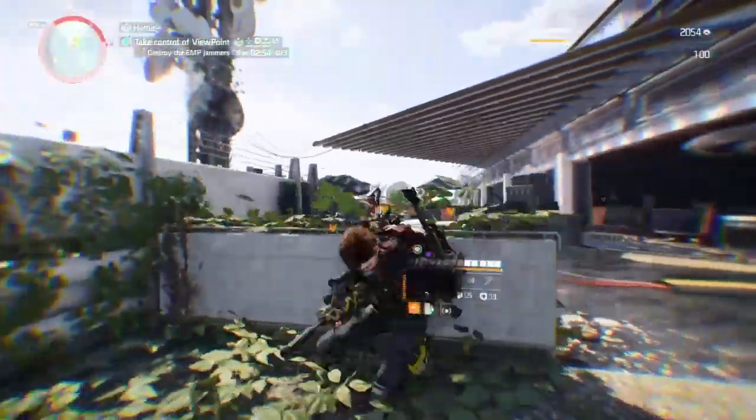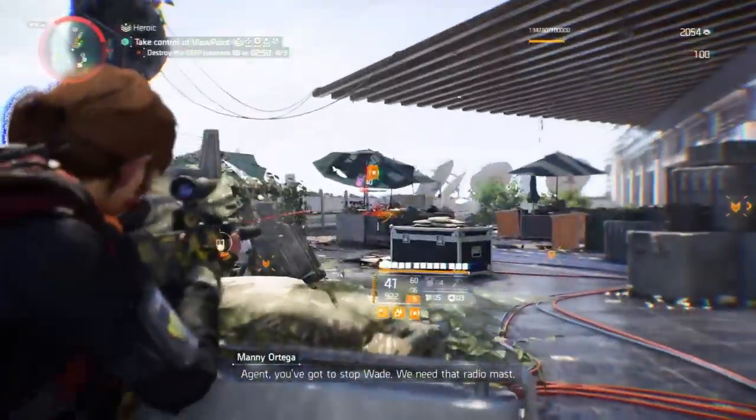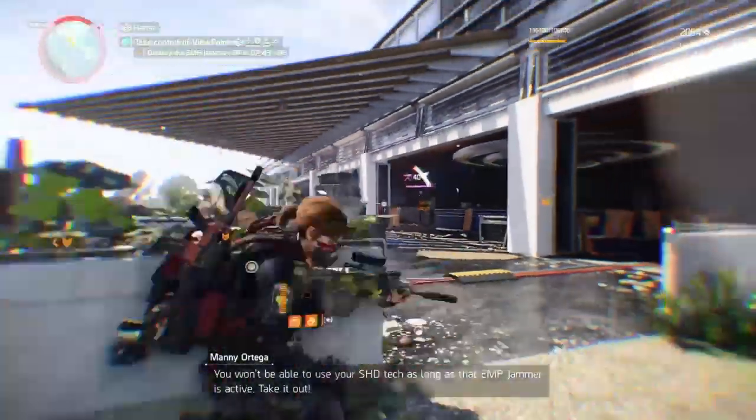Structural integrity at 75%. Agent, you've got to stop Wade. We need that radio. You won't be able to use your Shade tech as long as that EMP jammer is active. Take it out.